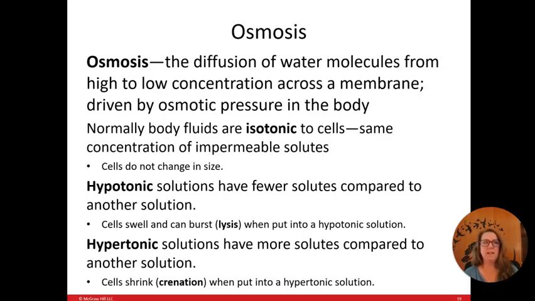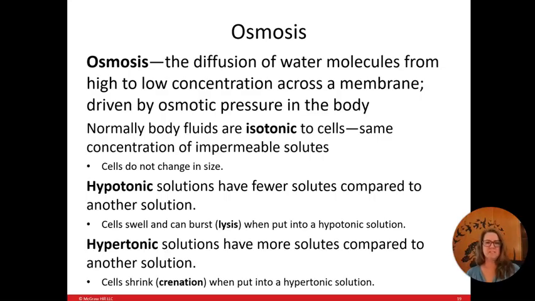Now, from personal experience, this is super important to know, for example, if you're going into nursing, because there are different kinds of fluids we can give people. Sometimes we're trying to draw fluids off the body. Sometimes we're trying to draw fluids out of the cell. Sometimes we're trying to get the cells to take up more fluids. So this principle of osmosis and the idea of osmotic pressure is super important to these concepts.